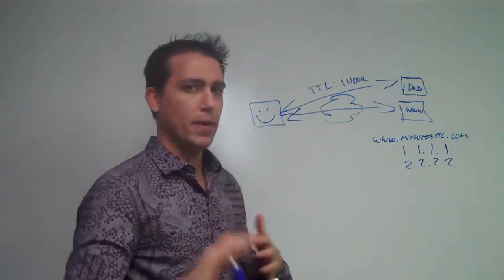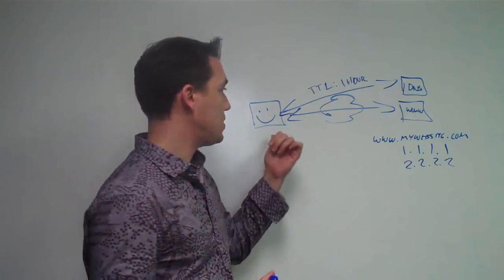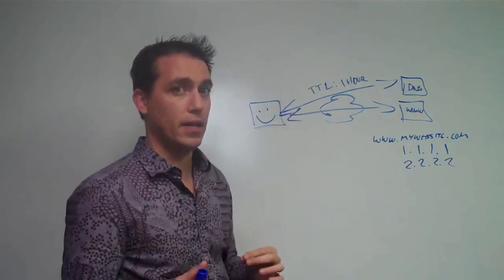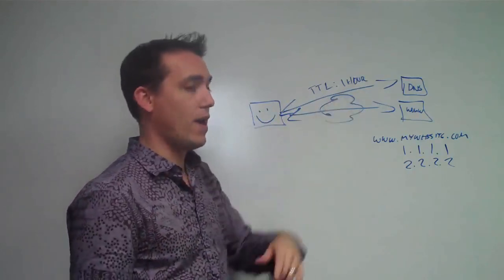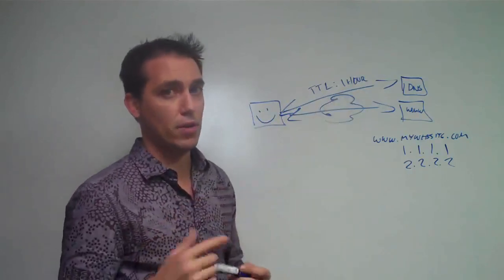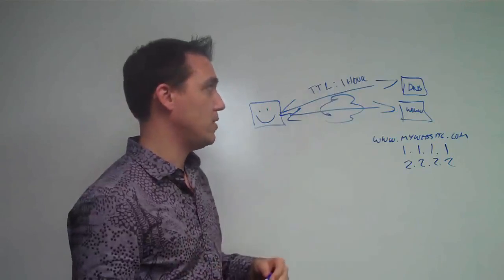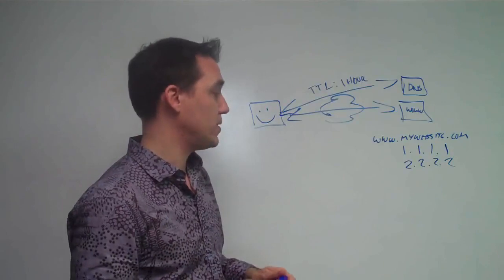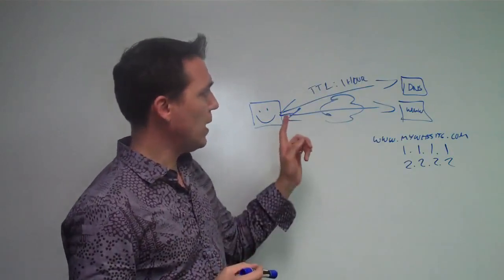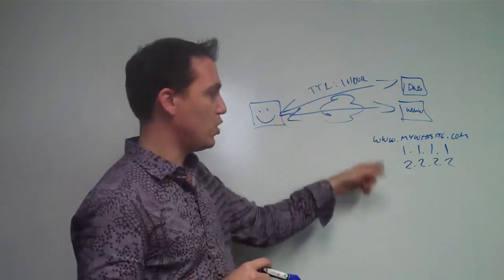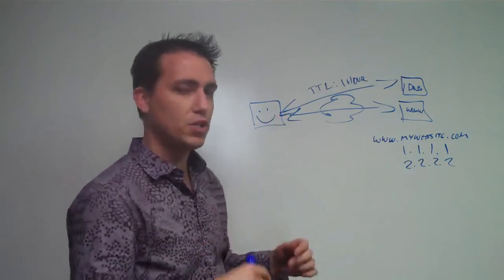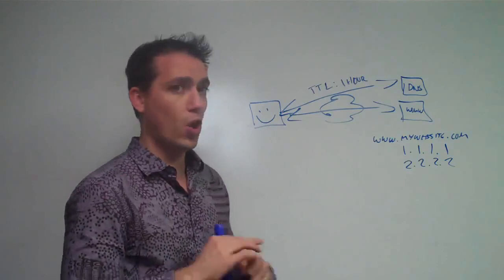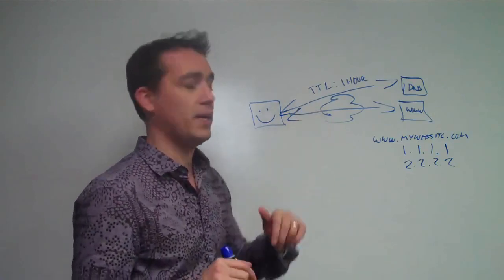Depending on what browser we're talking about, let's just talk about IE for a second. This browser can actually cache beyond the TTL, and that's called DNS pinning. So you might have it set for an hour, but it'll actually set it for an hour and a half, 30 minutes longer than whatever your time to live is. So if it's 1 second, it'll be 30 minutes and 1 second. The reason for that is they don't want you to quickly switch between places too much, whereas Firefox, for instance, and a lot of browsers just like it, will totally respect the RFC and just pay attention to the TTL.